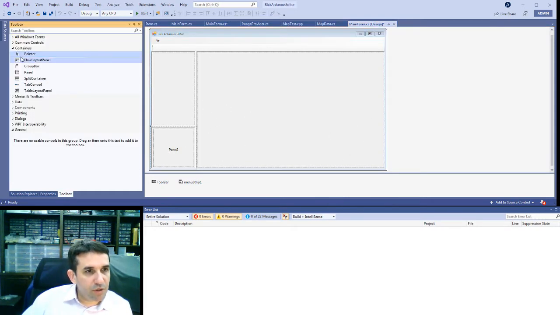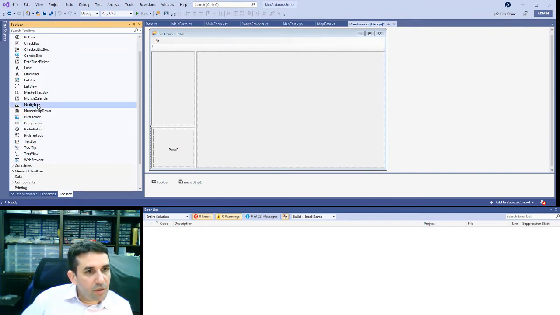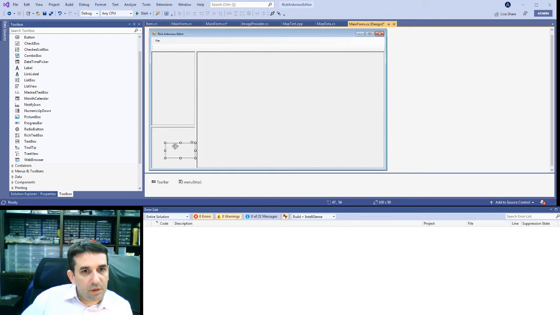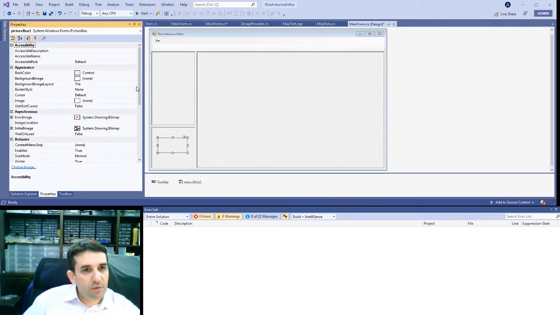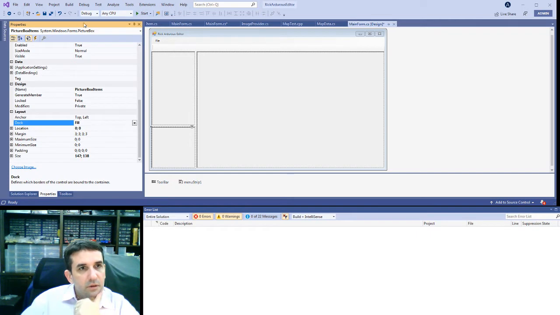Picture box, here, and let's rename it. So that will be picture box items. Okay, and let's dock it. All right, we are good to go.